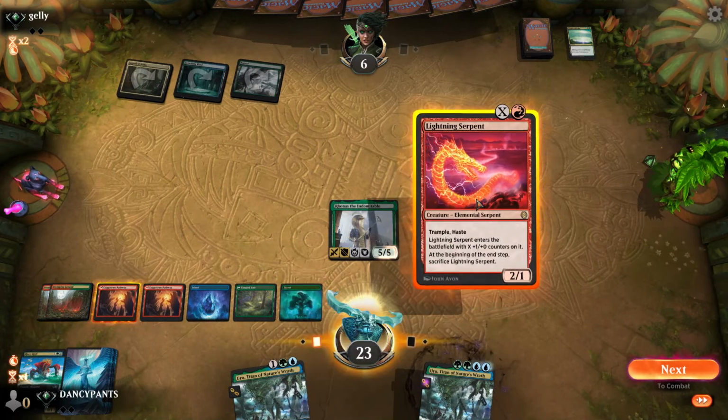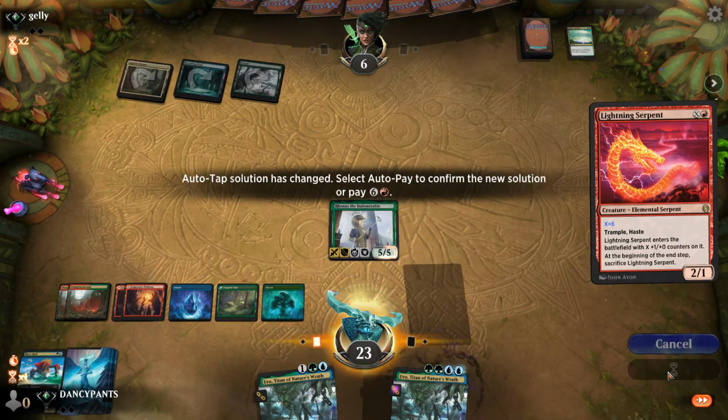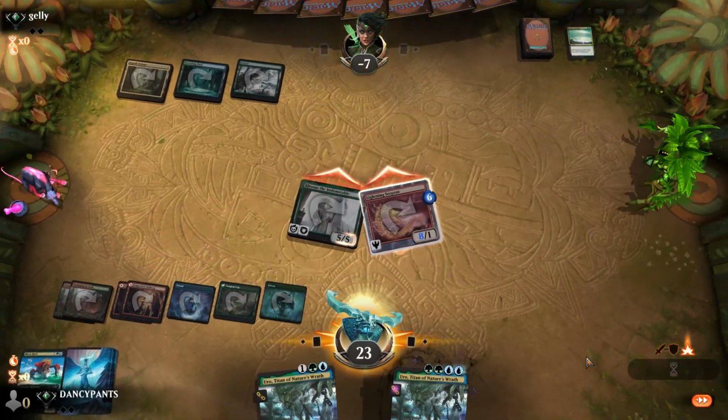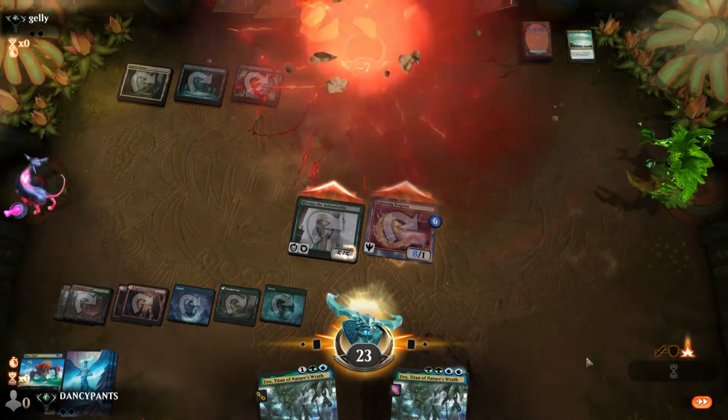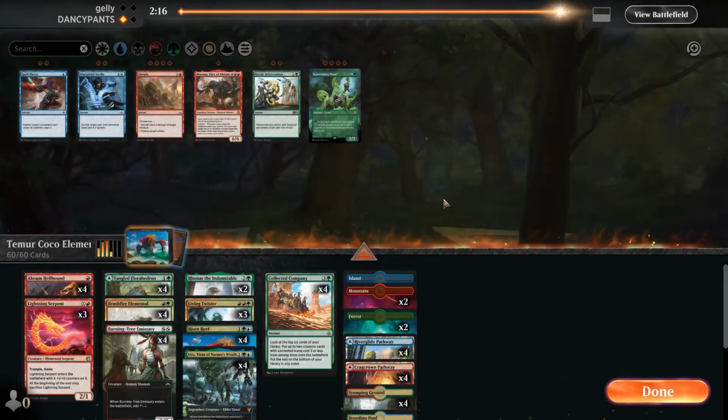This is why Lightning Serpent is phenomenal. Get it. Surprise! Oh, by the way, Lightning Serpent turns on Rhonas. That's a huge deal.